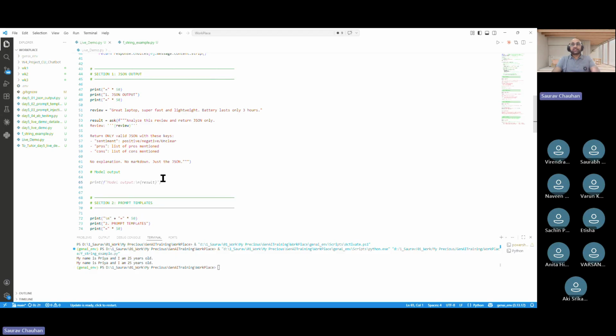Now, let's see what the model would return. Okay, again, it's very intuitive. So we get the result out. Now everything we should put in a try and except block rather than directly taking the input and providing the output. It should always be in try and except.